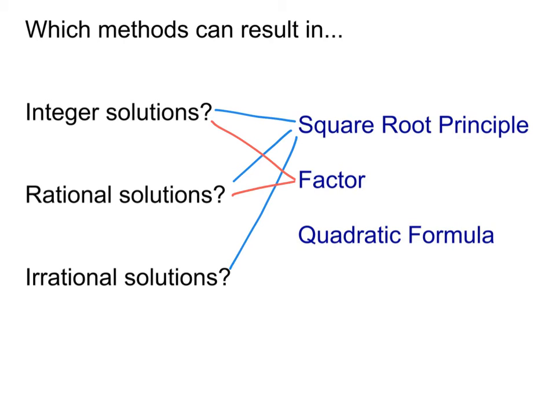While it can give either of those in theory, I hope that it will only give you irrational solutions, because we should only be using it as a last resort. So go quadratic formula just after you've eliminated the others. So technically, yes, it can give the other two possibilities, but really, it should be irrational every time if you're nailing all the little details.